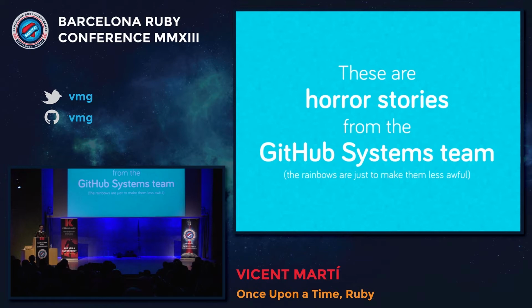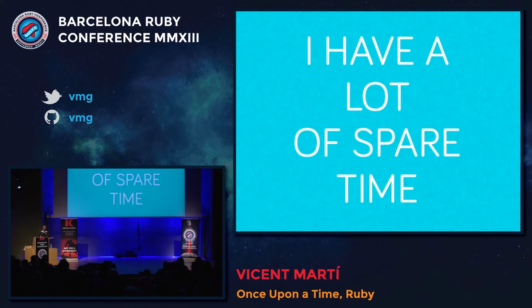Like if you ever run a huge Ruby deployment in production, it's very likely that you've seen one of these things. And I have decided to tell these stories like if they were fairy tales, because I have a lot of spare time. Like I just sit at home, I don't know what to do. So shit like this comes out.